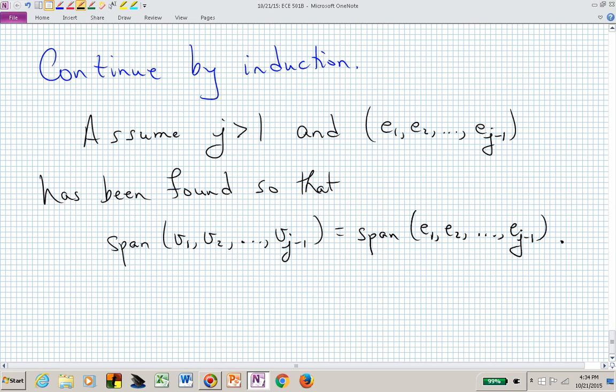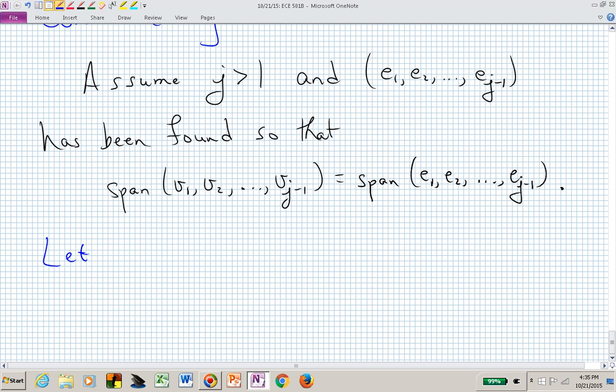Now let's build up the next vector. We're going to build this next vector E sub j in 2 pieces. First, let's let W sub j be V sub j minus V sub j inner product with E1, scaling E1. And what's that doing? What's this first step doing? What's that inner product actually doing with V sub j and E1? It's the inner product of Vj with E1. What's that telling us?